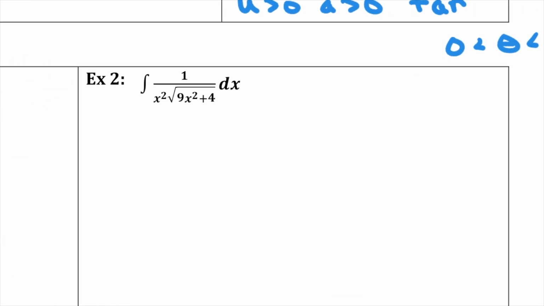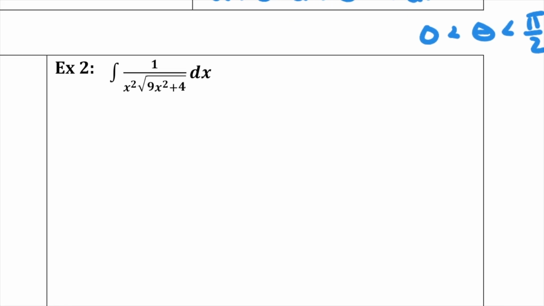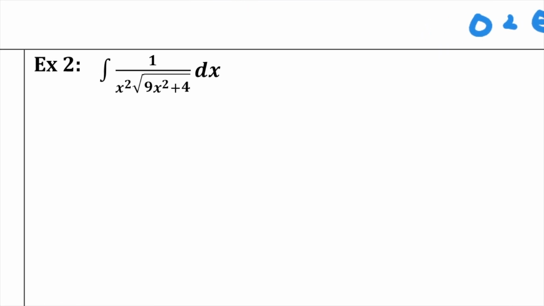Again, I have that square root in the problem. U substitution won't work. Integration by parts doesn't work. You know what? Let's try building a triangle. If we build our triangle for this problem, notice the structure of the problem is 9x squared plus 4. So the longest side, the hypotenuse, will have to be the square root of 9x squared plus 4 because there was the addition. I'm going to label my opposite side 3x and the adjacent side 2. You can follow a different path. That's fine. You get to choose.